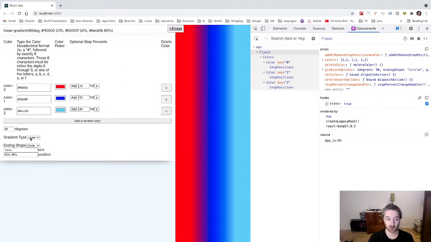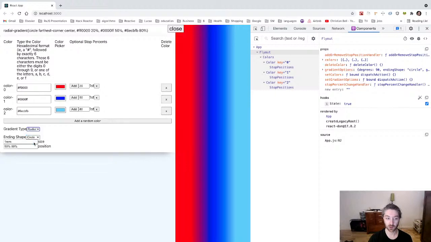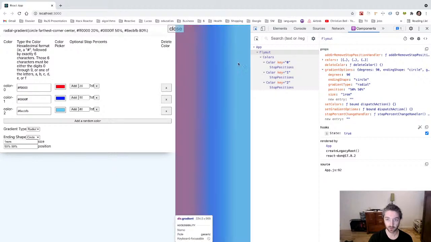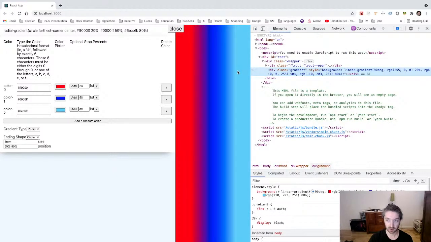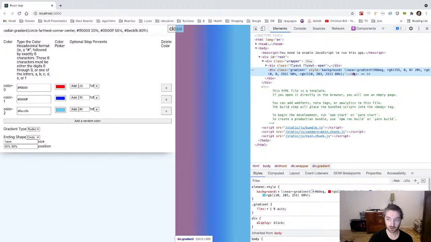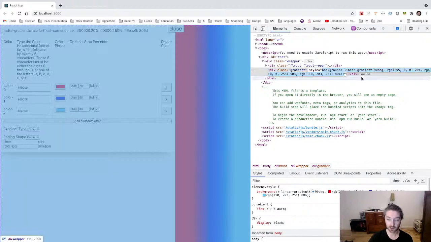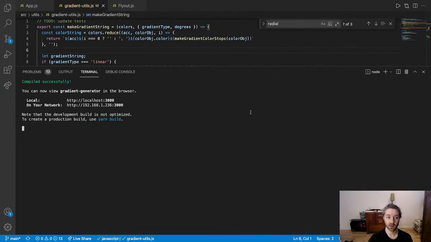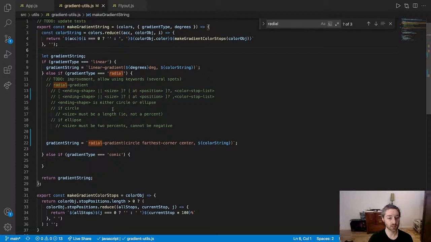Right. So when we change the gradient type to radial, the flyout gradient options, gradient type radial, but the style, interestingly enough, still says linear. That is very interesting.